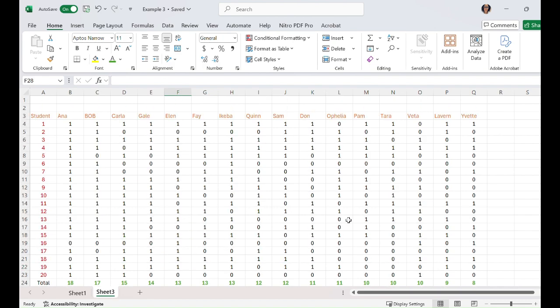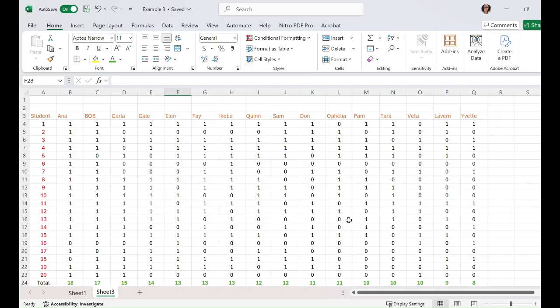Okay. So now we want to go ahead and calculate our difficulty level. Now recall that the difficulty level refers to the proportion of students who got a particular item correct. Sometimes we also see the percentage of students. So the difficulty level can range from 0 up to 1. 0 meaning no one got the item correct, as high up as 1, which means that everyone got that particular item correct.